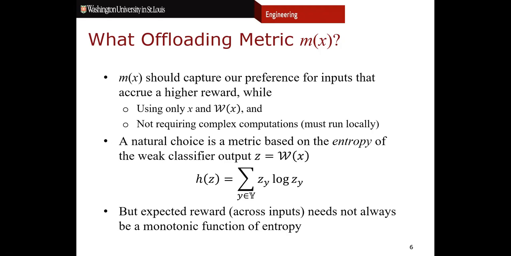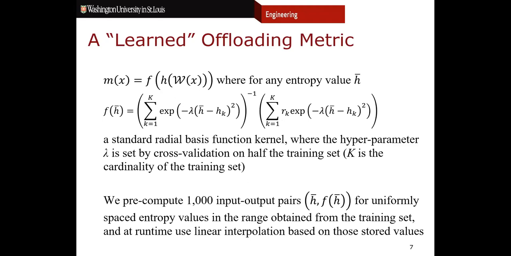And we're going to express our metric as a function of the entropy of the weak classifier, which is really the only thing that we have at our disposal, right? And so how do we connect the entropy of the weak classifier to the reward, which depends on the strong classifier? This is where the training sample that I was referring to earlier comes into the picture, and we use a pretty standard formulation for essentially estimating, using the entropy of the weak classifier, the expected reward that we are likely to get if we get an image that has a particular entropy value, as produced by the output of the weak classifier that runs in the camera.